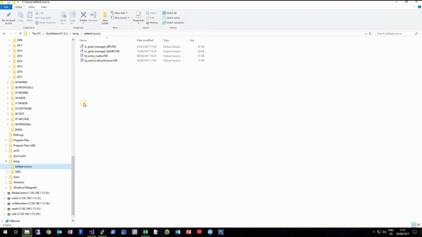It's called WinDiff, and it's a very useful tool for comparing differences between text files. And here we want to compare the differences between the files that are in this edited source and the files that are provided with the model by default. So to do that, it's really quite straightforward. We'll compare directories. So we'll go here, say File, Compare Directories, and then we'll put in, I've already put in the edited source and the source file, and we hit OK.